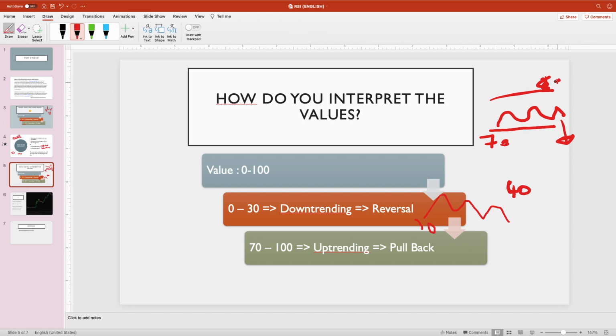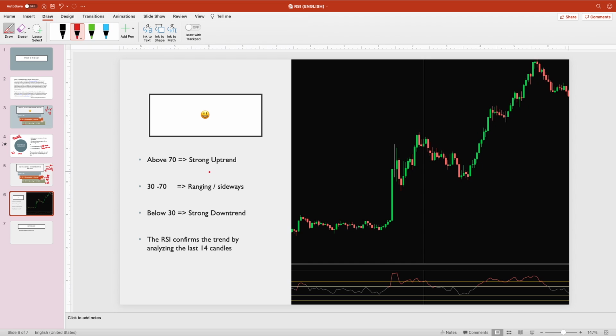So going over this, you realize that the RSI does tell you the strength of the trend. Whenever you have a chart and you have the RSI moving and you have this big move upwards, if you look at the corresponding candle, you would see that the move also was a big move as compared to the previous candles.